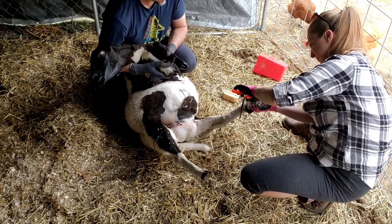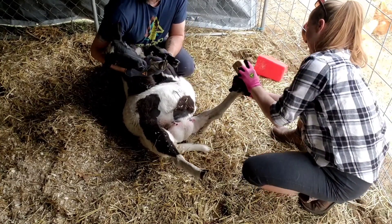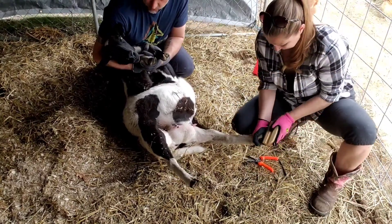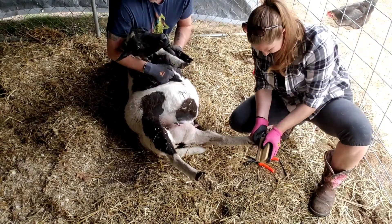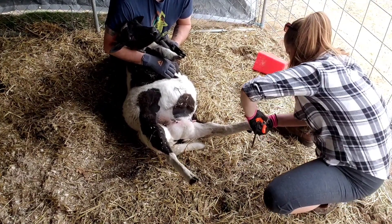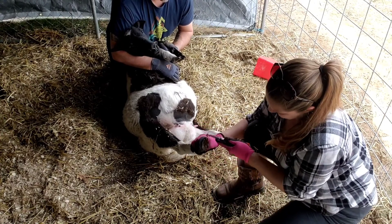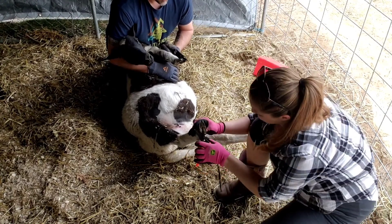It's important to have the right tools for sheep hoof care. You'll need a good set of foot-paring shears — also known as foot rot shears, though that doesn't sound very appealing. A hoof rasp is helpful for smoothing the rough edges on freshly trimmed hooves; think of it as a giant nail file. There's also handling equipment you can purchase to make it easier, like a tilt table or elevated platform, but flipping and holding is very effective — you just need a strong partner to help.